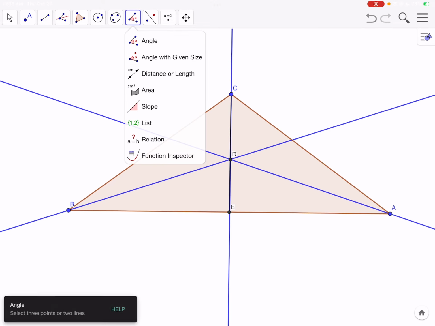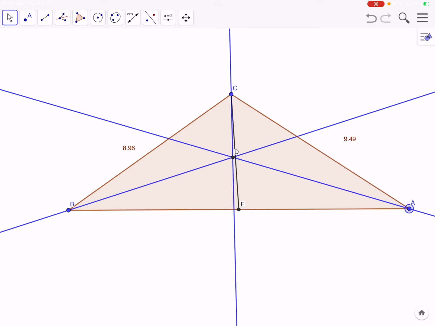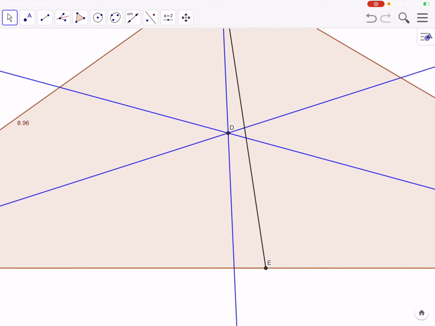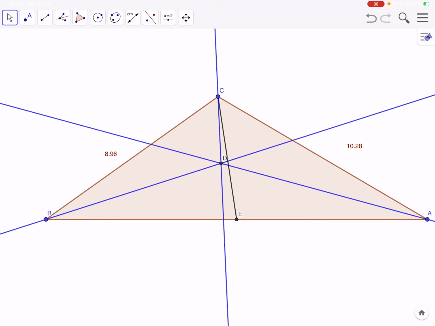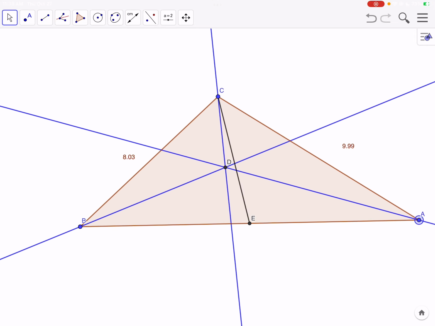Now what about, let's take a look here. Check this out. Right now, the angle bisector and the median are different lines, right? Black and blue are different. Do you think I can make them the same line? Well, that's not helping any. How about over here? Look at this.